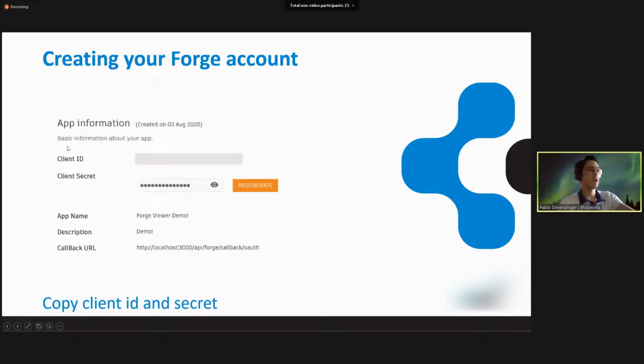Okay, so you have your app information where you have your client ID. I just masked this one, but you have your unique client ID and the client secret. If you share it and you don't want other people to use it anymore, you can just regenerate it, and that will solve your problem. Then you can see here, we are using localhost at one specific endpoint, which is API Force callback OAuth. This is pointing out to our solution, okay? So remember, don't share this information with anybody outside your organization, because this is sensitive information and it could cause you harm, okay?